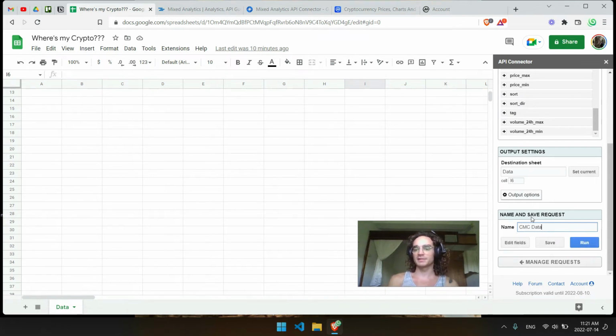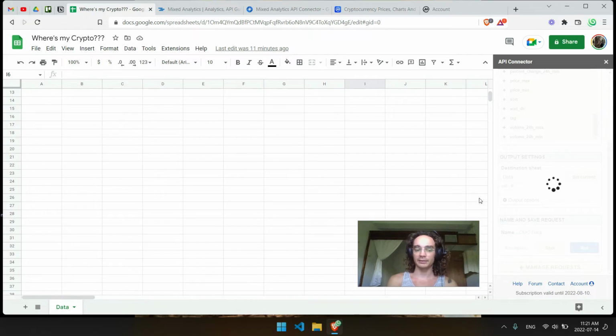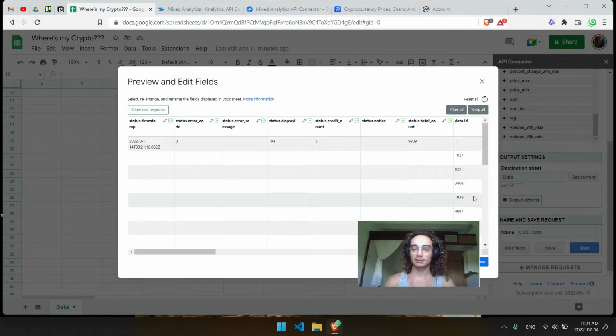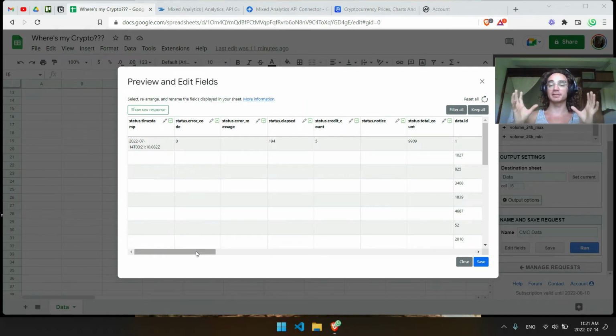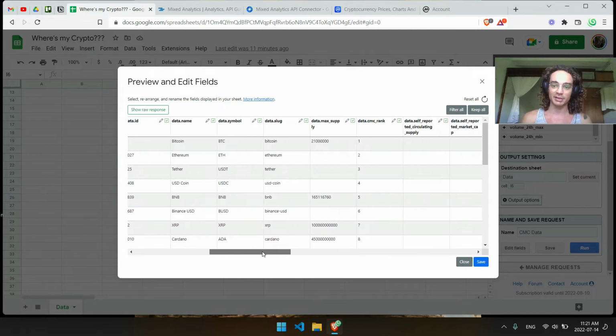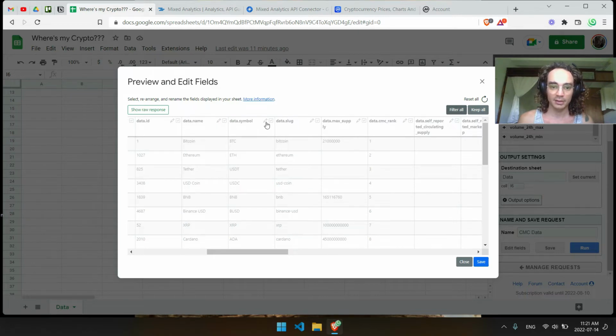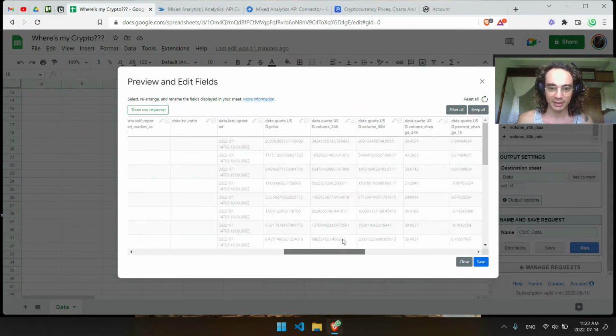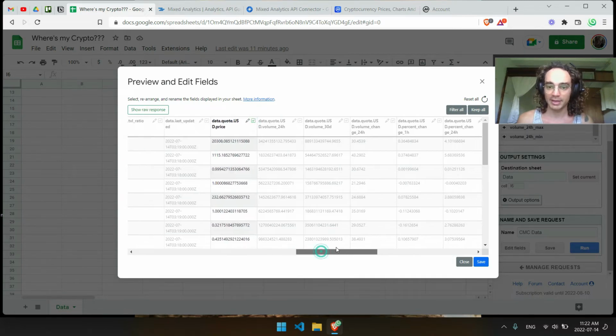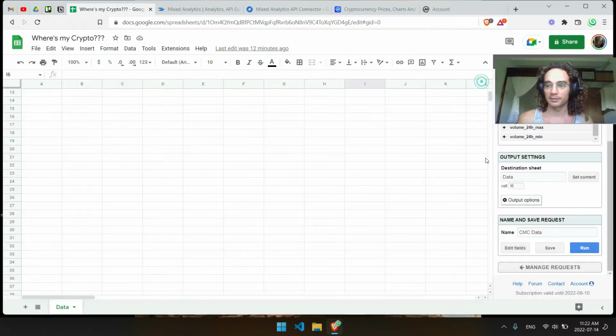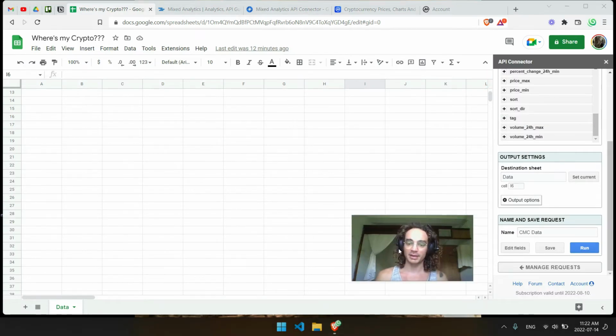To filter out this data a bit more, I'll click on edit fields. Sweet. This is a preview of what that data is going to look like coming into Google Sheets. I just want to get the information that I need. This will help keep my sheet a little bit cleaner. Go ahead and turn off everything. Then I just want to get the name, symbol, max supply, and CMC rank. It looks like there's a bunch of extra stuff. Oh, I'll grab the price. I think I needed the 30-day volume too. Now that I have filtered some of that data, let's pop it over into Sheets.